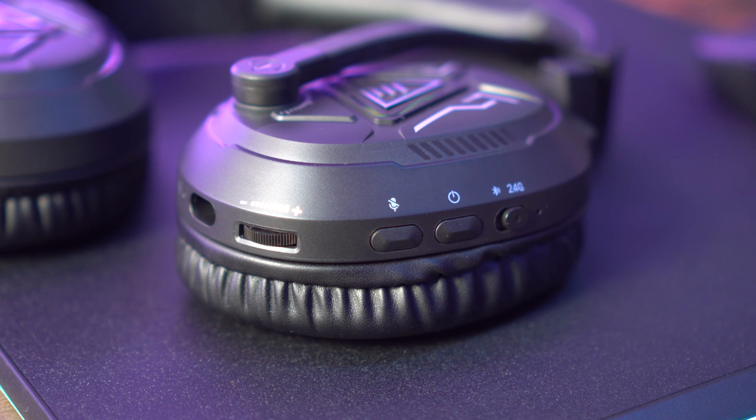The microphone is on the left side as well, and it is a flip down mic with the ability to bend a little bit into the position that you want it in. There is no windscreen on this, so you may notice some popping or air in my audio here, which is what you can expect when using this depending on the position that it actually will sit in.